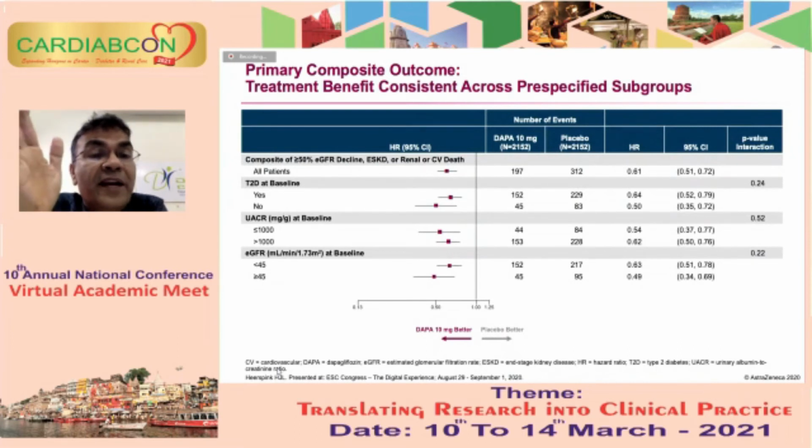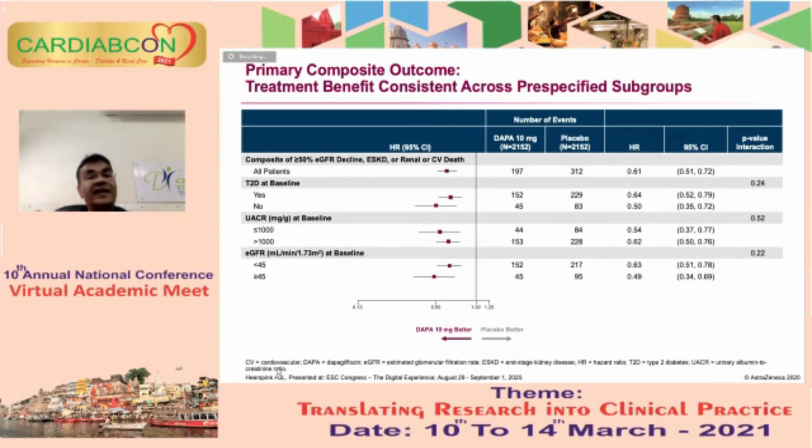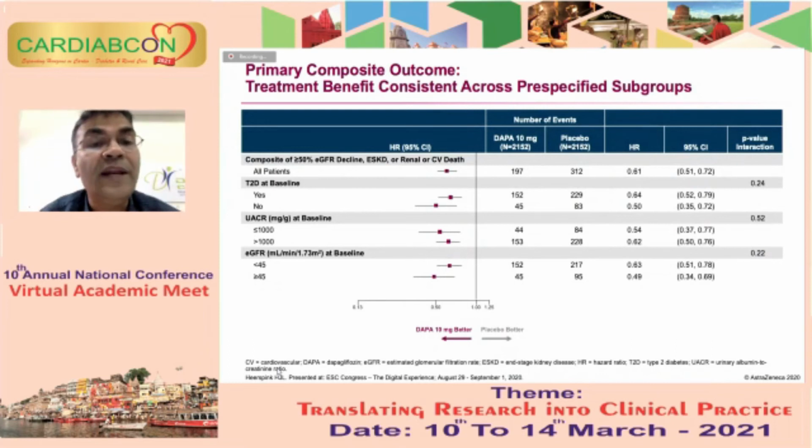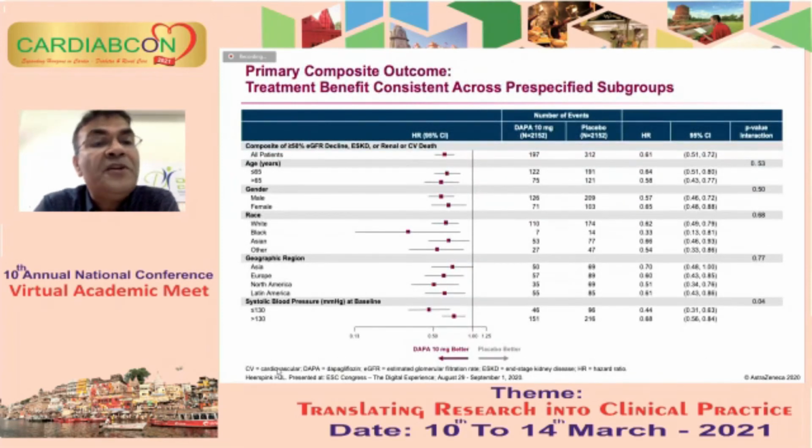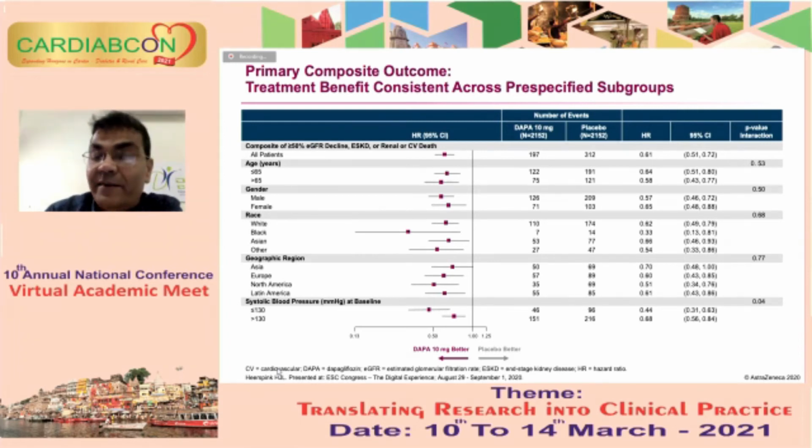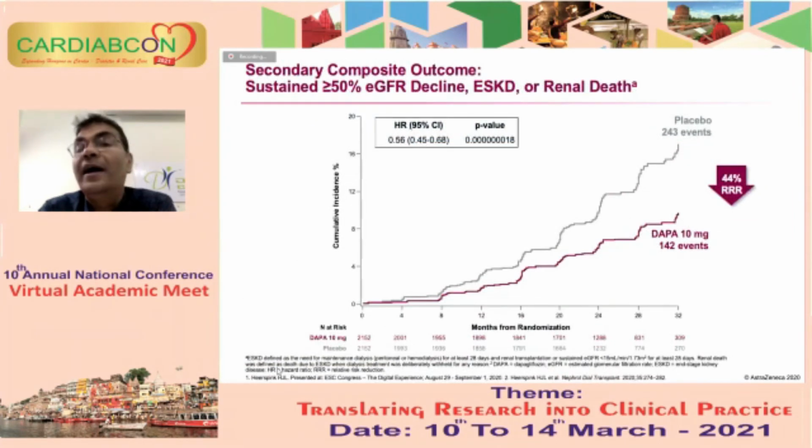They responded more. The patients with higher eGFR did better because their further decline was reduced significantly. Urine albumin creatinine ratio of less than 1,000 was better compared to the patients with more than 1,000, but both had the benefit. Patients less than 65, more than 65, male, female, any race, again, as I told you, the Asians and blacks benefited more compared to the white and others. On geographical distribution in Asia and systolic blood pressure, those patients with more than 130 had less benefit compared to the patients with systolic blood pressure less than 130.